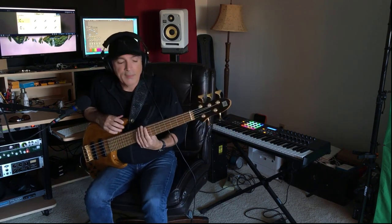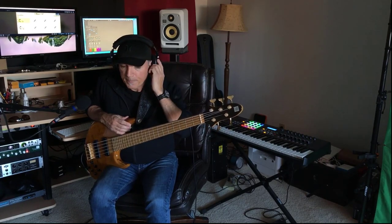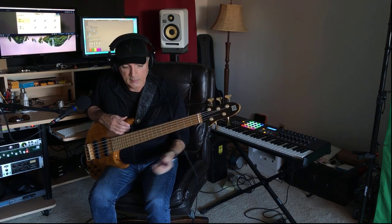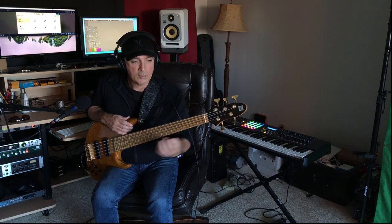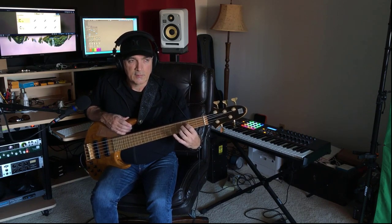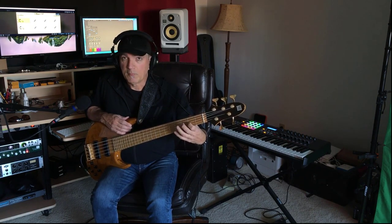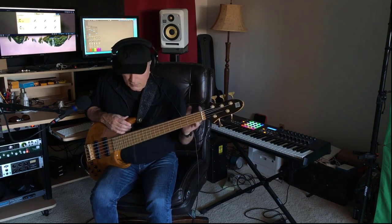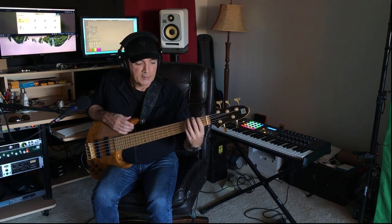Okay, so have fun with that. Try all of that. Just to recap again, try not to always play the root, because as bass players, we're so used to doing that, and it's a great function to do in music. But when you take a solo or you're playing a melody, it doesn't give a lot of energy because it's just the root, and it doesn't tell you what the chord is. Try to shoot for 3rds and 7ths for now, and really master that first, and then move on to other things. And again, bass line soloing, it's all the same. Don't think that it's a different world. Try to think the same way.